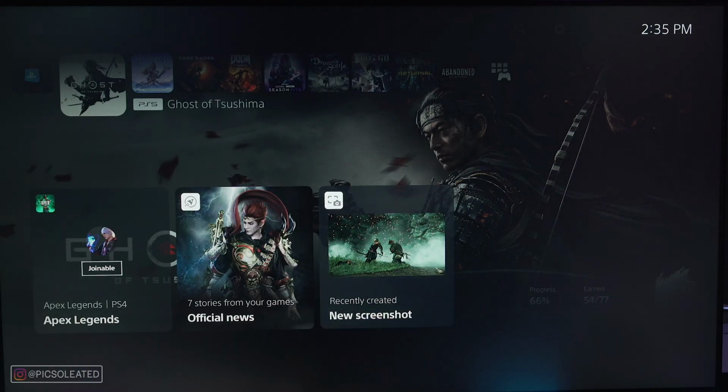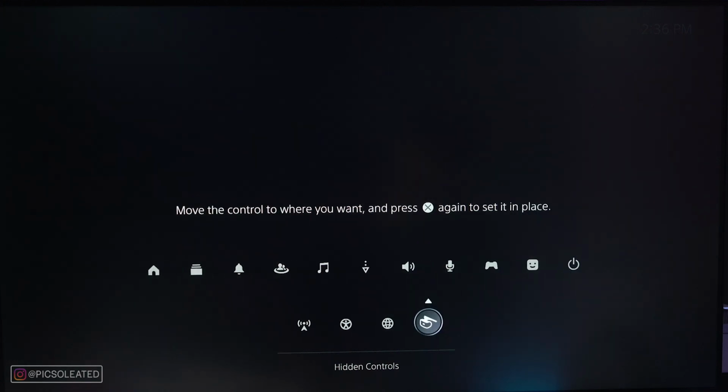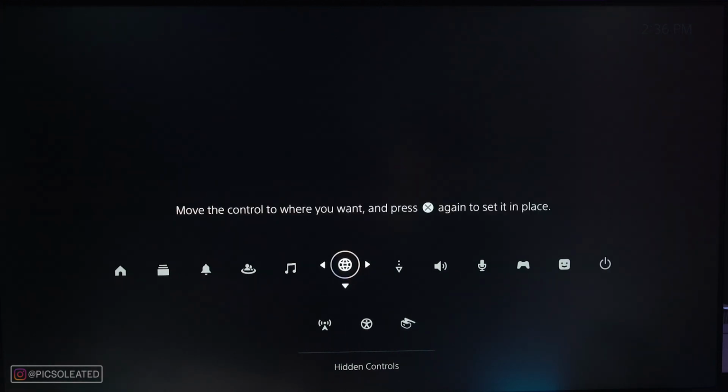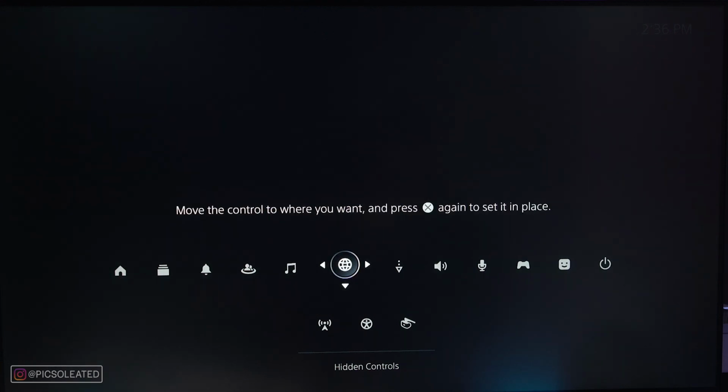Sometimes when I'm in game, I have to pause it and go check my internet connection. I have to go through the whole menu, go to the settings menu, find the network settings, and then check the internet connection to see if it's performing to spec or if it's giving me that slow internet speed again, and if I have to reset it to figure it out. But being able to rearrange the control center icons, I found that there was a control center icon for network settings, and I can just put that in my control center. So next time, all I have to do is press the PS button during the game, go down to the control center icons, click on the network settings, and I can go straight to it from there.